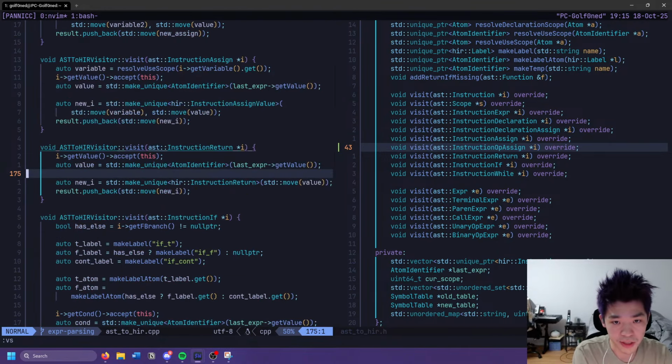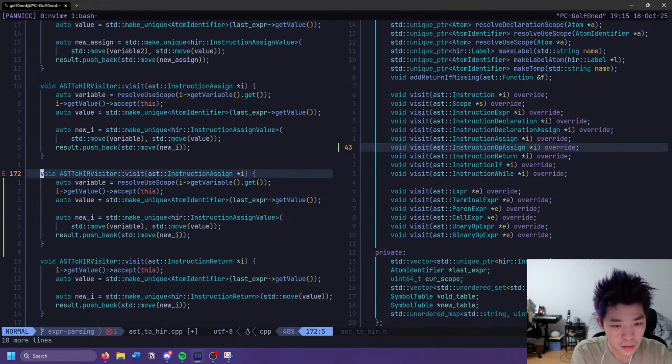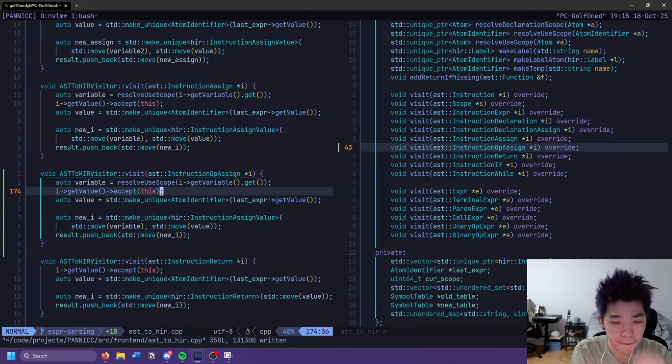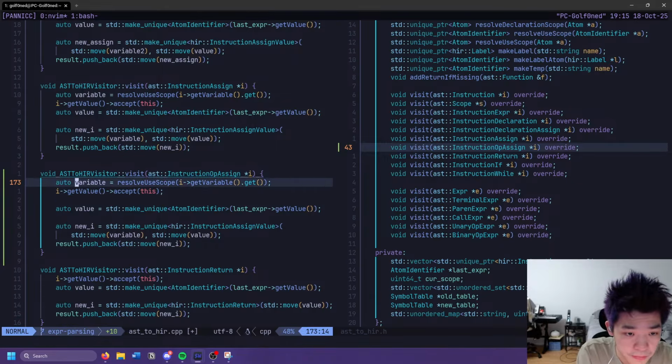Of course, barring the general mess that this whole thing is, but so op assign. So we can get all of this. We also need to get op, I think. What is variable again?